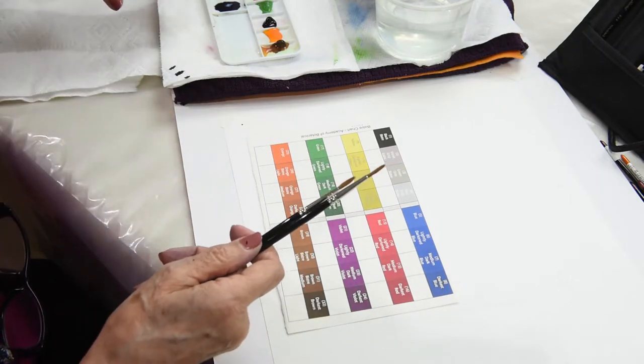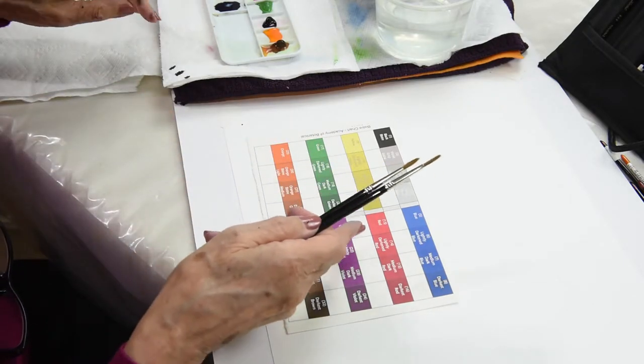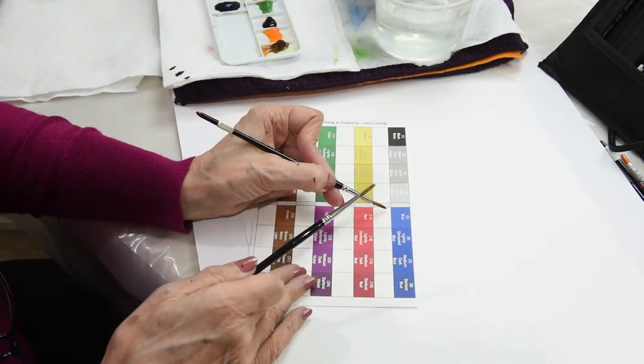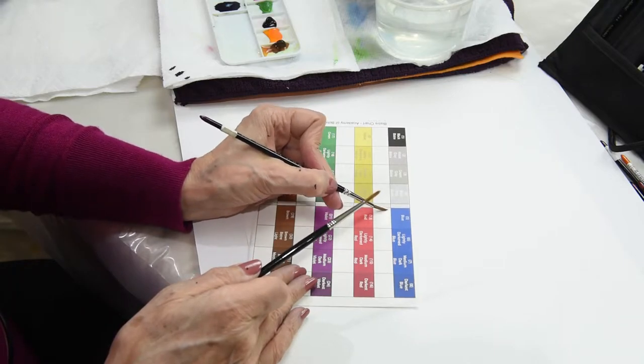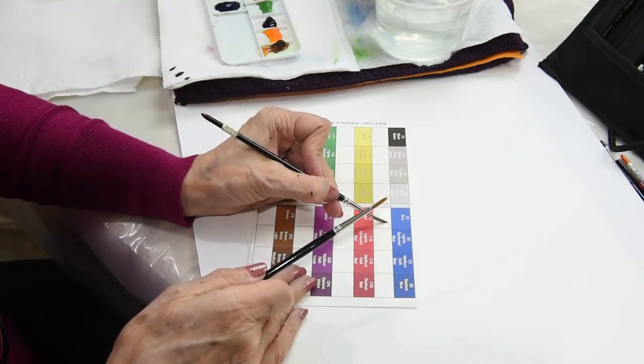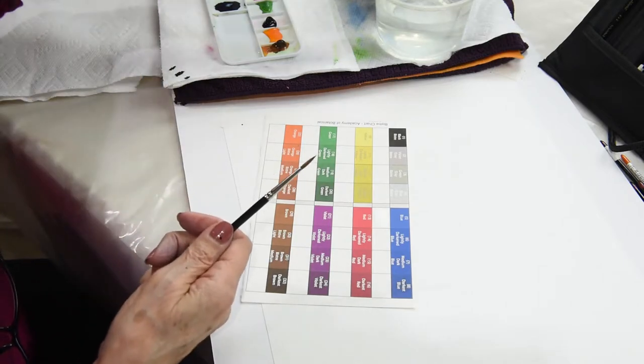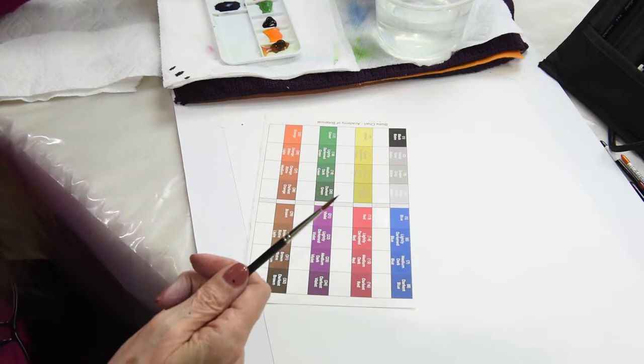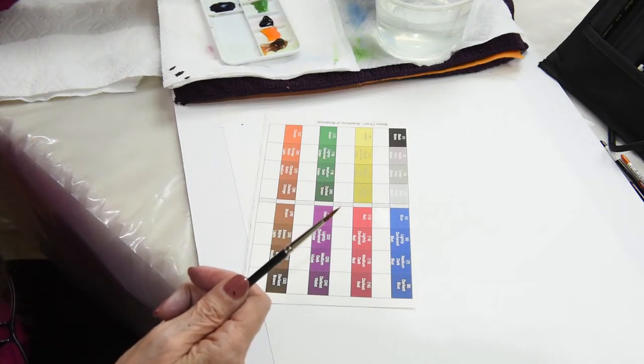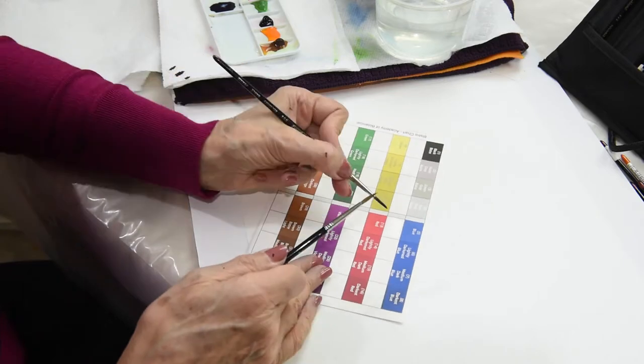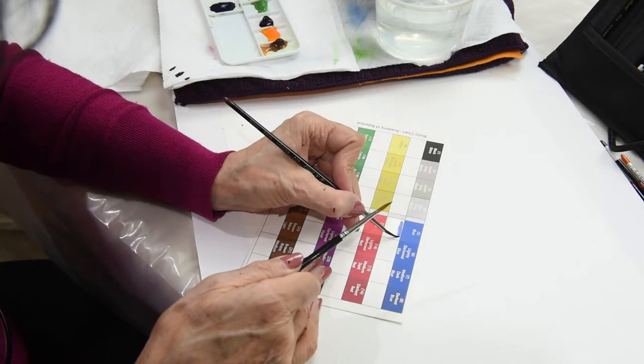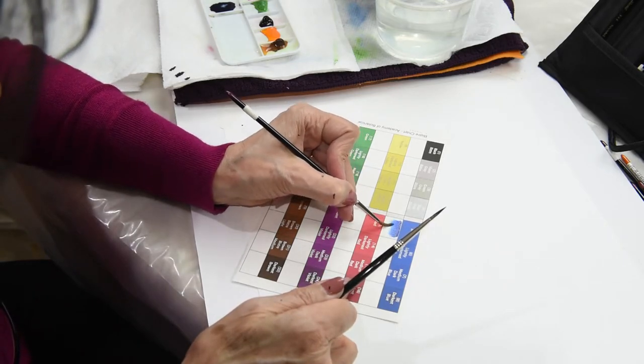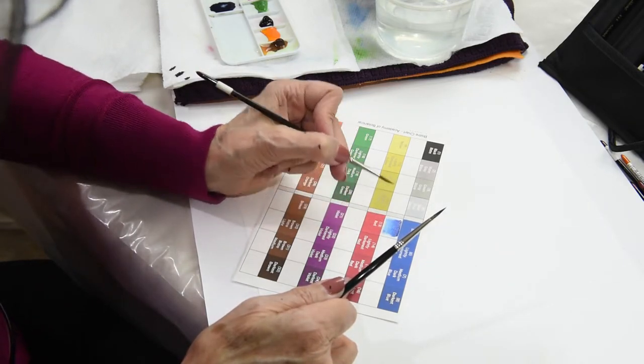I've also gone ahead and prepared some of the blue. So just to show you how this works, if I wanted to adjust blue in some way to make it a little bit darker, I'm first going to put down the blue in its pure color so you can see the difference. So here's a little patch of the blue without any bistra in it so we can see what the difference is.